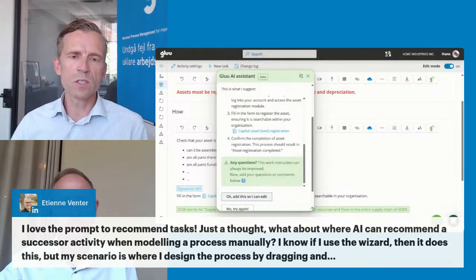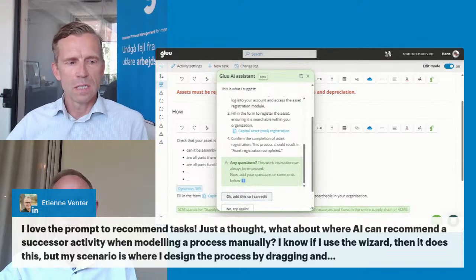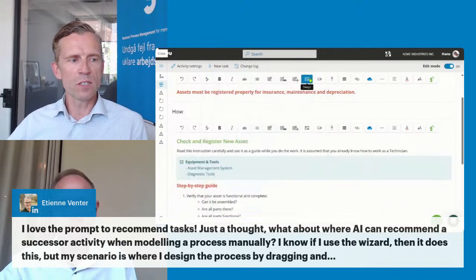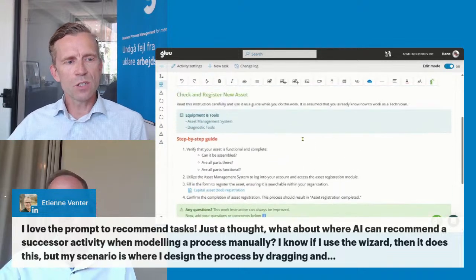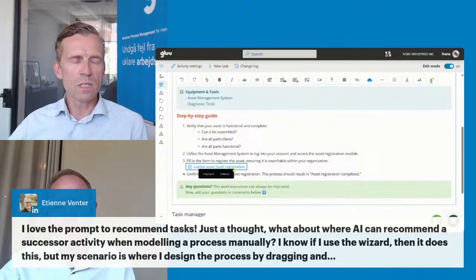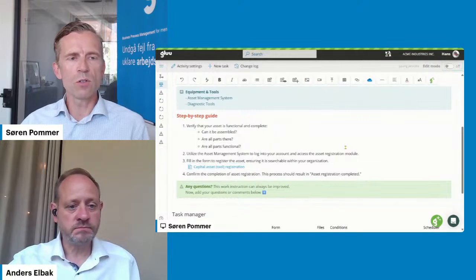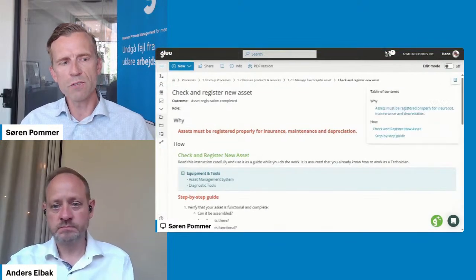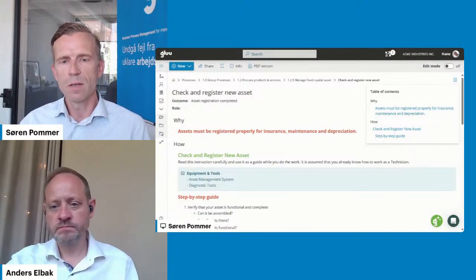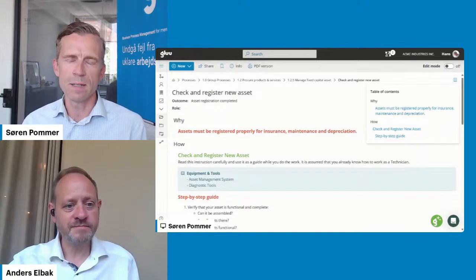Yeah, I think that's a good point, Anders. It becomes a little bit like a checklist, so you make sure you remember everything. We should ideally get to the point where you are just deleting stuff, slightly modifying stuff, and so forth. And I just created another example, but as you see, here's actually a Gluu form that was then included in the work instruction. So we are trying to utilize everything you already have done and enrich that, because we know that whatever somebody human put in first is probably better than what the AI will do from scratch.